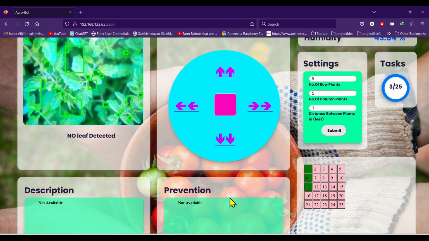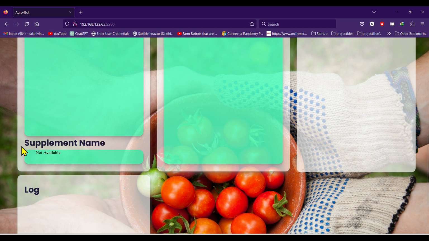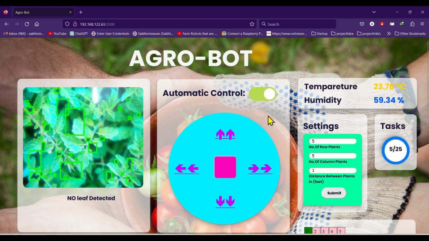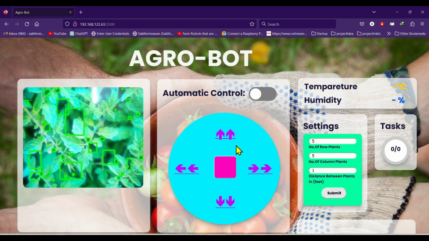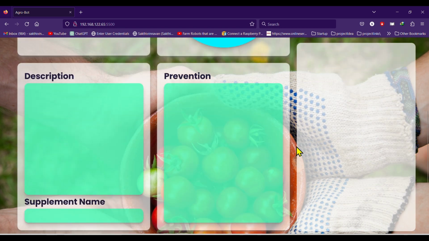Now when a disease is detected, the cell color in the virtual table changes to red, and the web application also shows the description, prevention and supplement for the particular disease. If the automatic control is stopped in between, it asks for confirmation and then it closes.